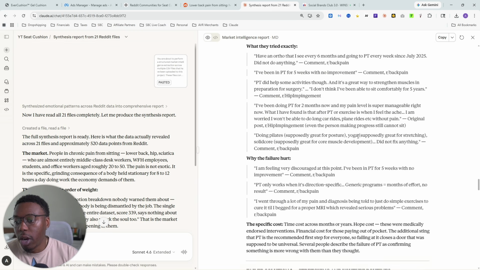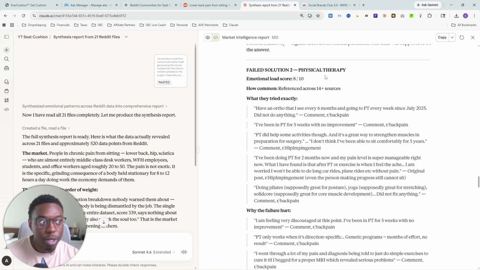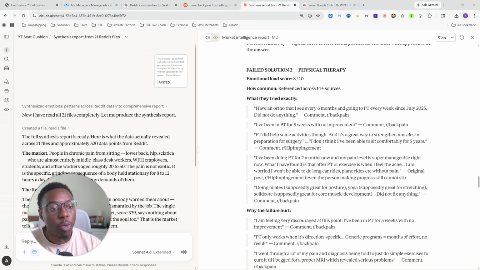Cool. So now we know basically what those tension points are, but we're going to keep going through and understanding the failed solutions. So we'll see that there's a couple different failed solutions. And when you're writing copy that speaks to a certain type of person and the problems they've gone through, we need to understand exactly what they tried and how it's impacted them and why it didn't work. We can lean in on that more in our copy. So we can say stuff like, in this example here, physical therapy is one of the biggest things that people have tried. You could write copy that speaks to that and say, hey, look, I tried physical therapy too and it didn't work.